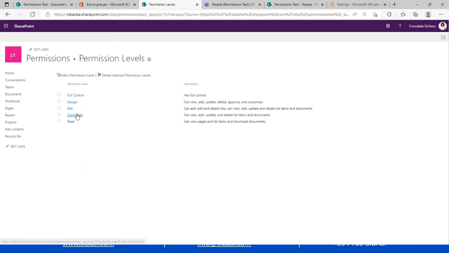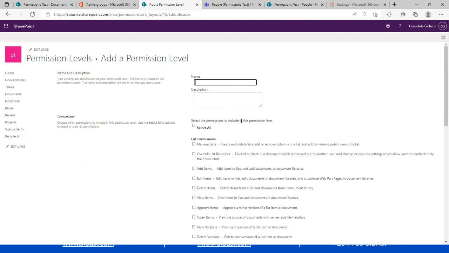Contribute actually sorts out our issue of viewing, adding, updating, and deleting without them having to edit the structure or edit the list and document structure. So we can choose contribute, or in case you ever need another permission level, you can just say add a permission level.